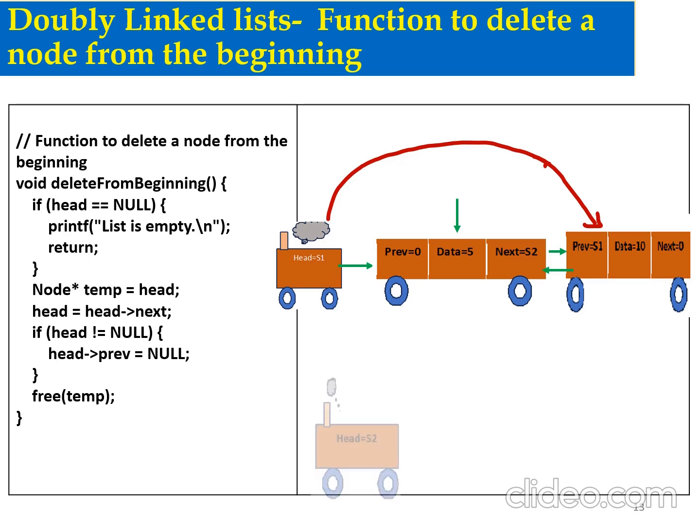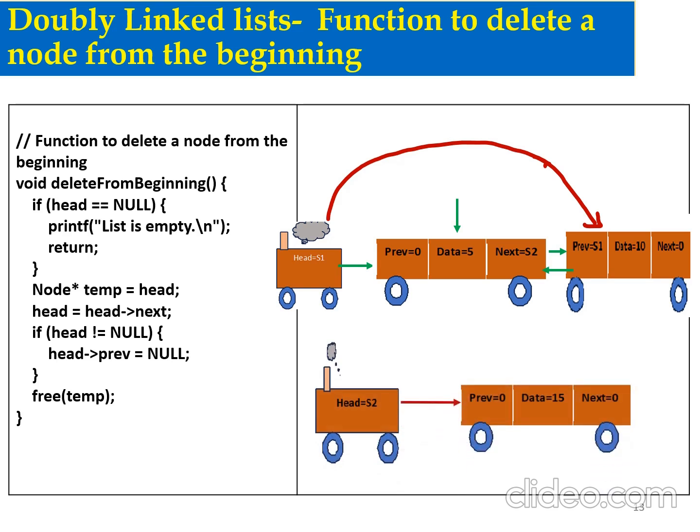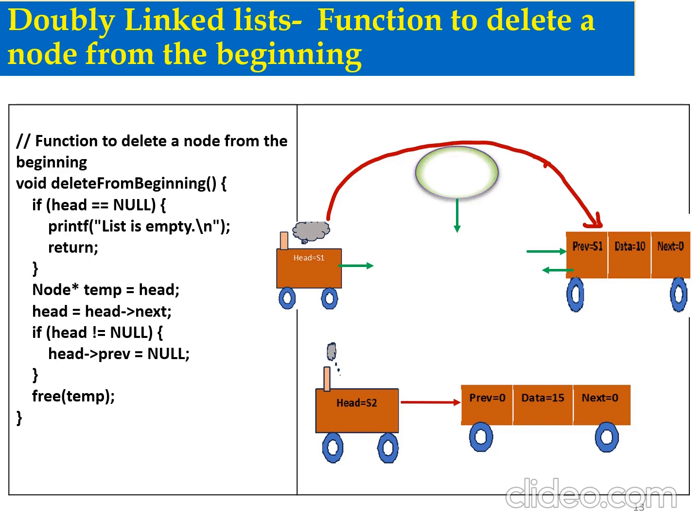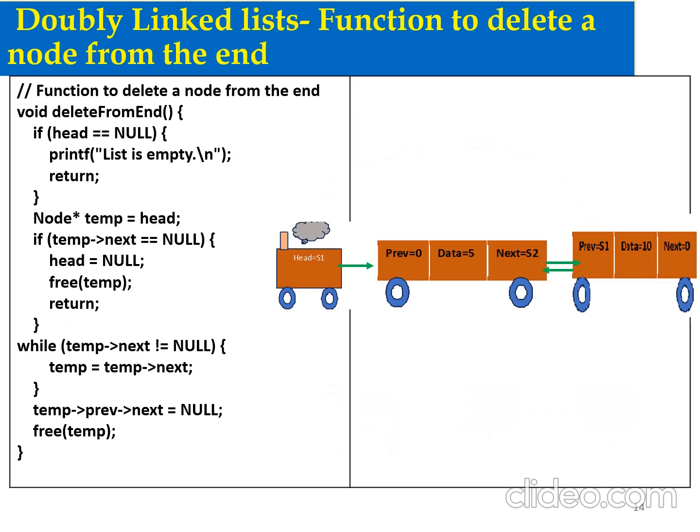And then S2, because it is attached to the second compartment. So this is the second compartment and the first compartment will be removed with the help of free temp. Temp is a variable which is actually storing S1. When you connect the head to the second compartment, you lose the first compartment address. So we first store it in temp and then connect head to S2. Now we are just calling free on temp, which means we are removing S1. So that is how S1 is dropped.